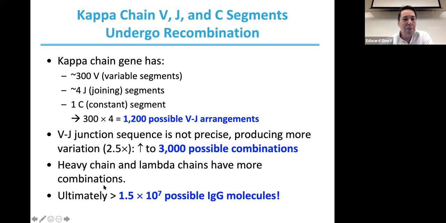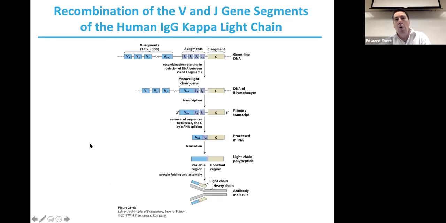And then if we have more combinations in here, ultimately you end up with 15 million possible IgG molecules from just a few hundred of these variable segments from our immunoglobulin genes. And this is how we can make our antibodies. You expose them to different antigens, and you'll make antibodies by just our recombination in here.